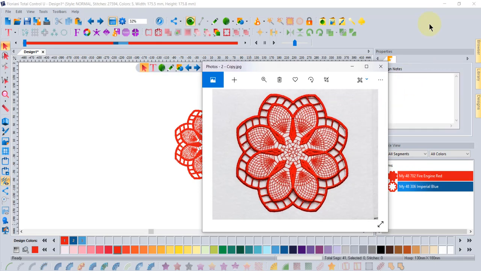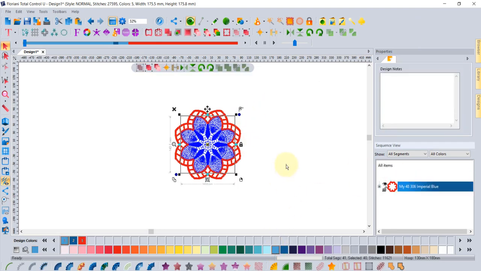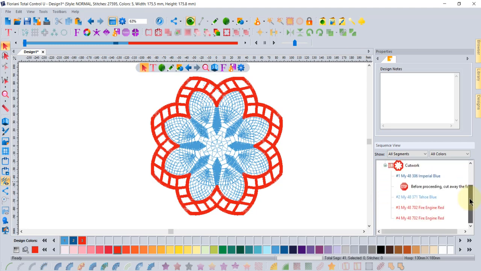Let's recolor it so you can see what I'm talking about. The first portion of the design is simply an embroidery design that sews first. At the completion of sewing all of the decorative center, it then does the cut work. Color 2 is actually a series of color stops, because if you look in your sequence view, you'll see that it's a cutwork shape. If you click on the little plus beside that shape, you'll be able to see the stops: stop 1, stop 2, stop 3, and stop 4. So there are 4 color stops when you create a cutwork design.